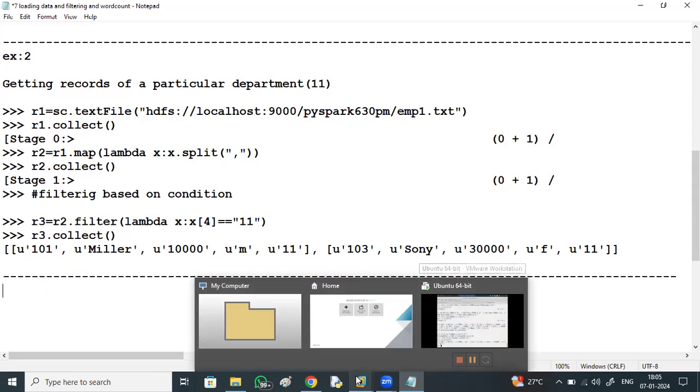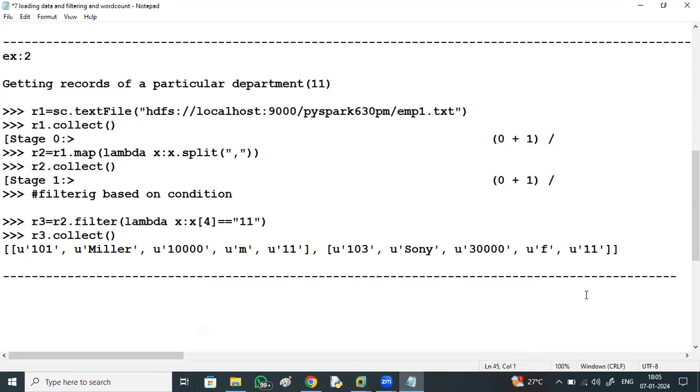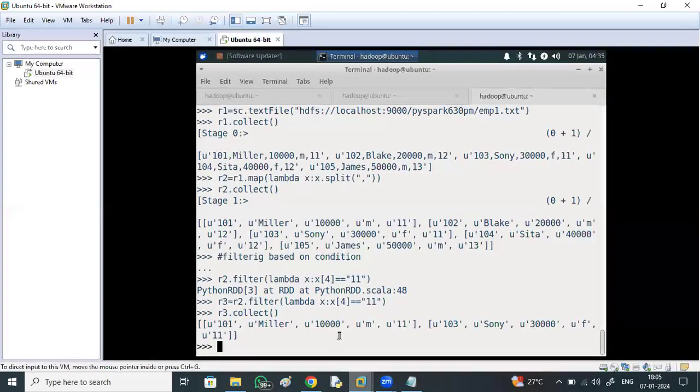For example, I want lambda x: x[4] == 11 and x[2] greater than 20,000.